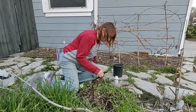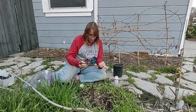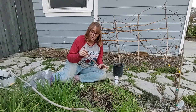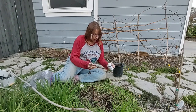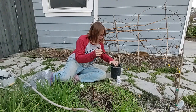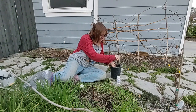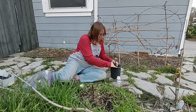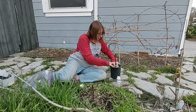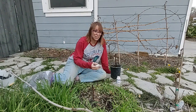And then I've got one more. Same thing. This one's weird. It's got this little branch right here. And so I think there's a bud right there. I'm going to give that a little hormone. Again, I want to do one in a pot, see if I can get two, or at least one of them will work. Stick that one down in there. There we go. Good. And let's see what happens in spring with these guys.